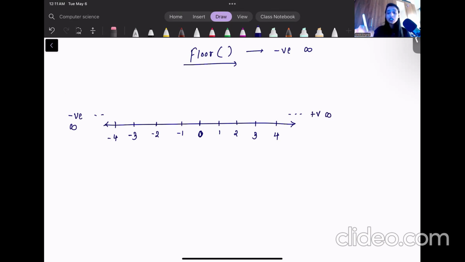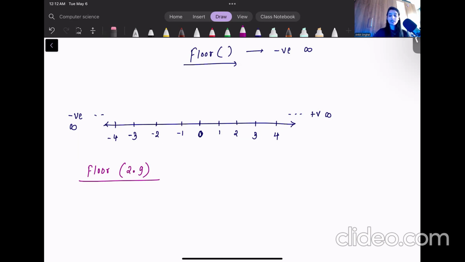Okay. Now let's say we have this example. Tell me the floor of 4.9. What is the floor value of 4.9? They are asking to convert this decimal number into integer, guys. Instead of 4.9, I will take 2.9 because on the number line I have the numbers until 4.